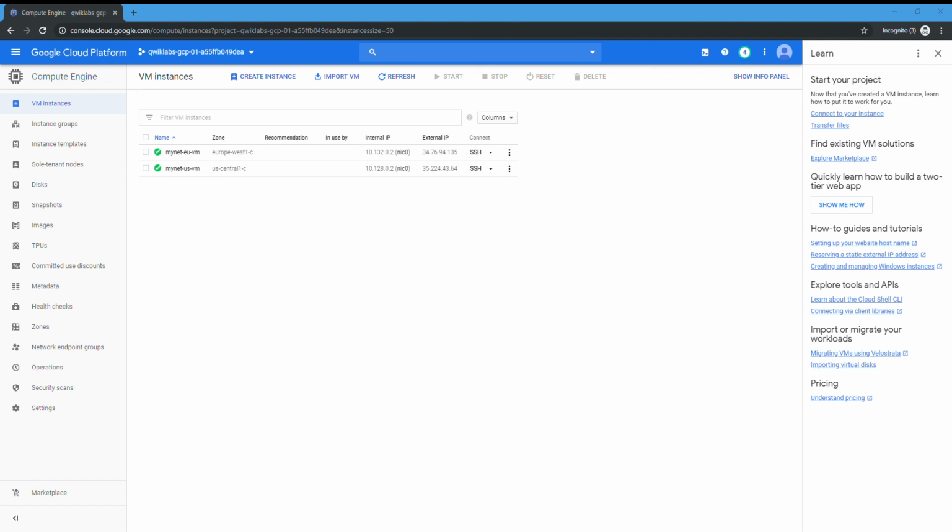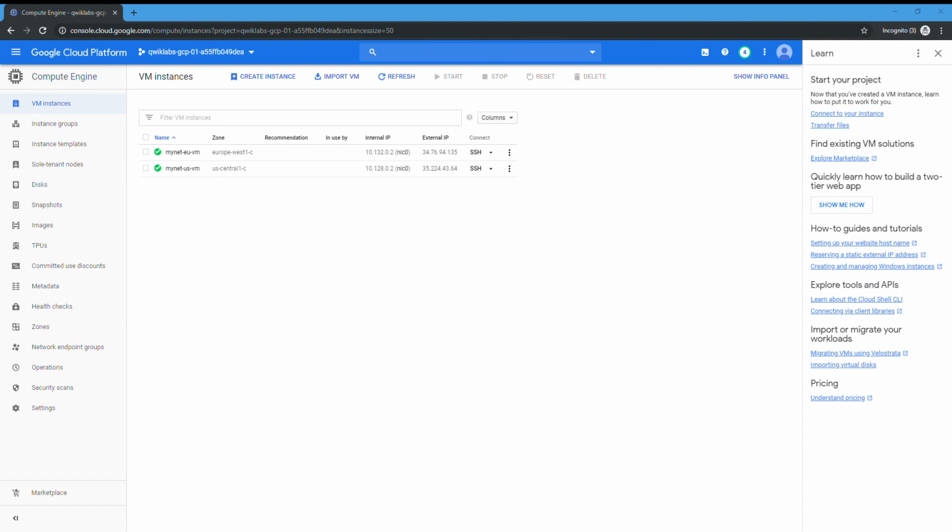Now we'll try to convert the network to a custom mode network. The auto mode network worked great so far, but you have been asked to convert it to a custom mode network so that new subnets aren't automatically created as new regions become available. This could result in overlap with IP addresses used by manually created subnets or static routes, or could interfere with your overall network planning.